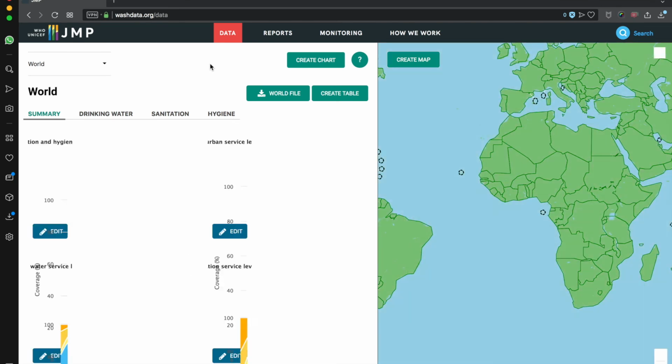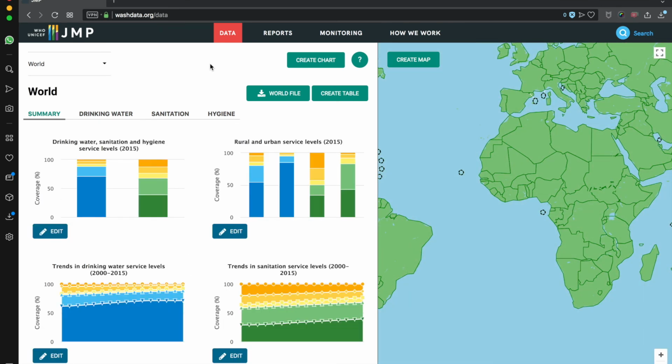In this video, we have seen how to explore data on different service types, explore data for different countries or regions using the drop-down filters in the map, and quickly get an overview of country data using the tooltips. If you'd like more advanced analysis, either take a look at the help page or check out the other videos.